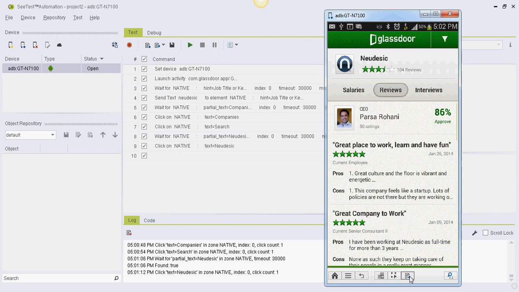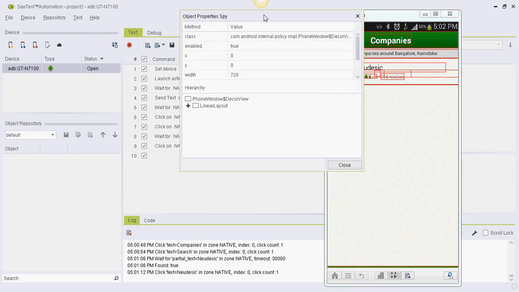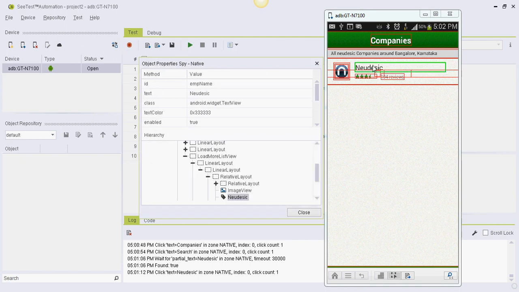So for instance, click on this, you can see all the different properties, and if you need the properties of one particular control, you can just click on that and you will get it. So you can see the ID is this one, the text is geodesic, so you get to know the properties, and you can do that with everything.